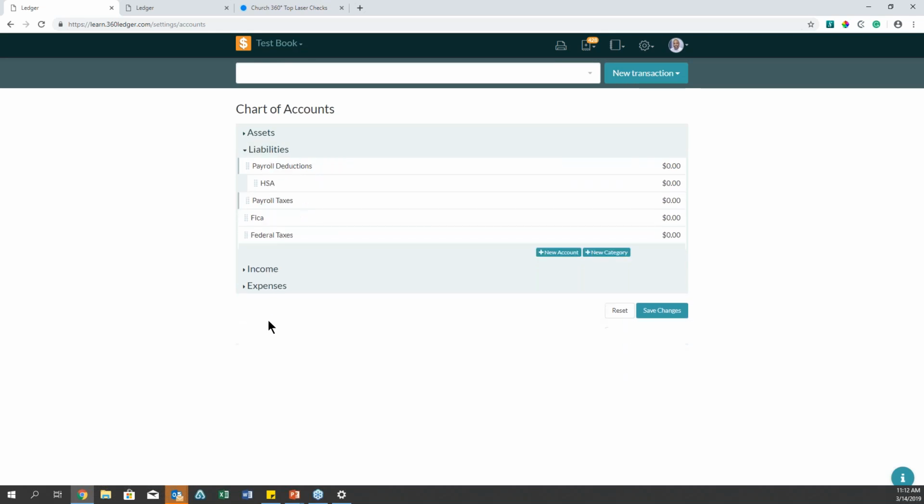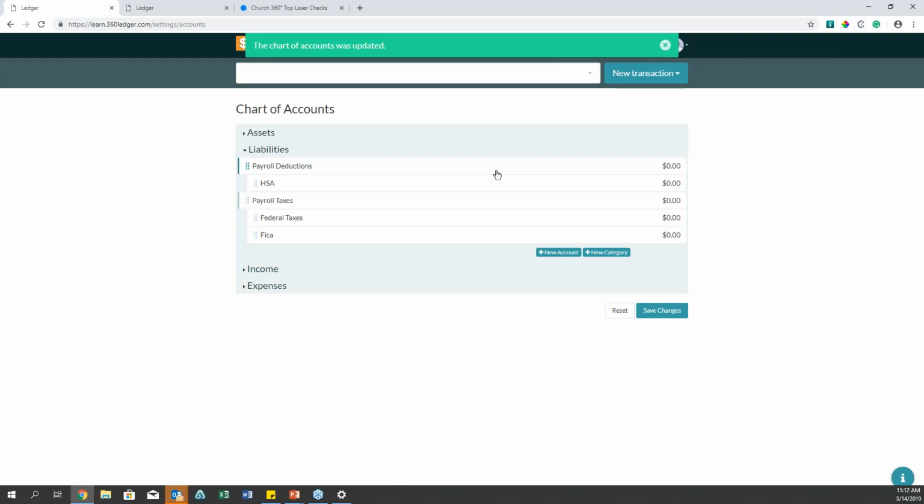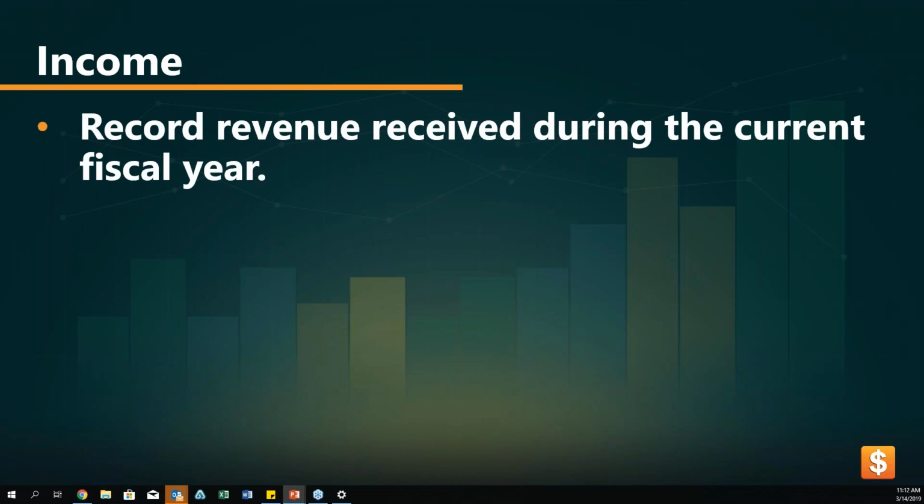So after the liability accounts, let me just drag these into the correct area. Then let's take a look at income accounts. So liabilities, income. Income is going to record revenue received during the current fiscal year.